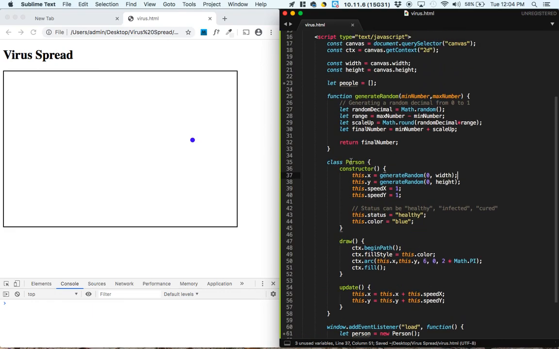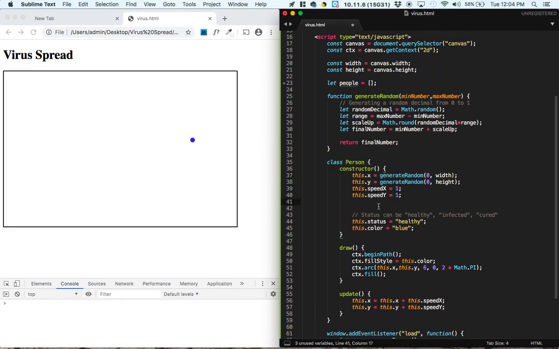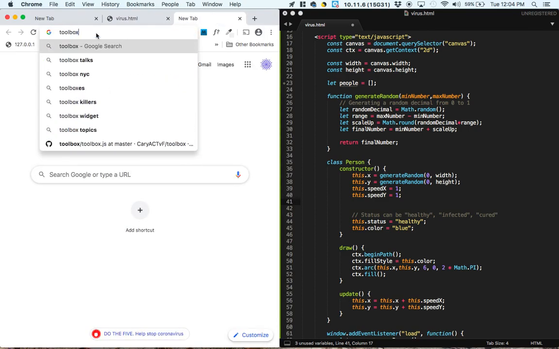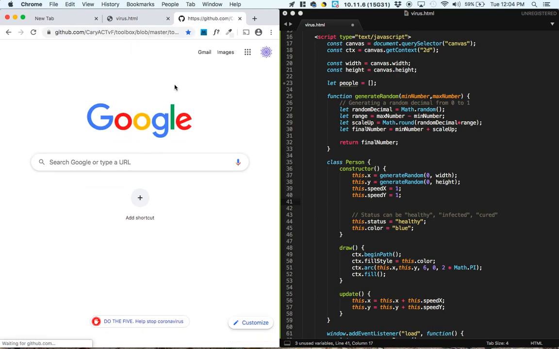And then anytime we build a person, similar to what we did where we added our sprites to the sprite list in the game, we're going to say this dot, or sorry, I guess we need our toolbox to do this because we're going to be appending to that list. So let's go toolbox here.